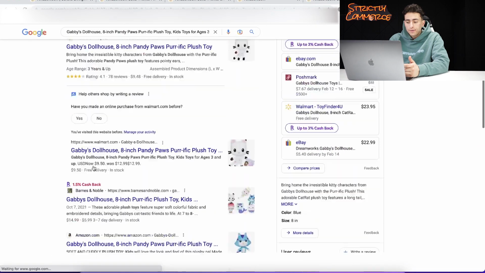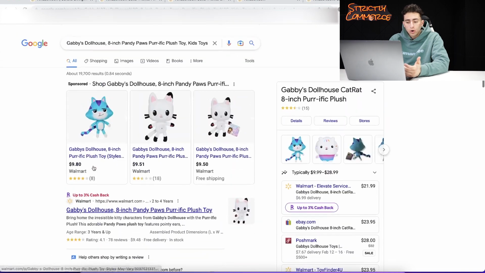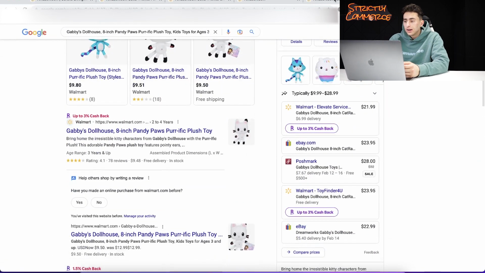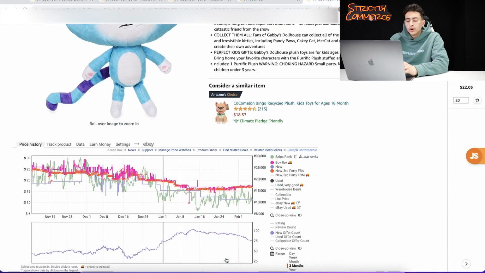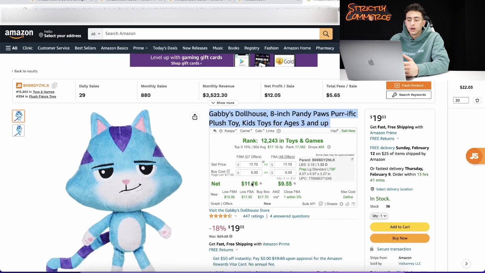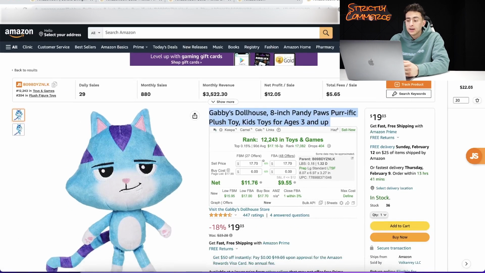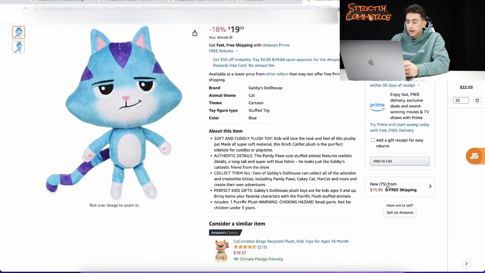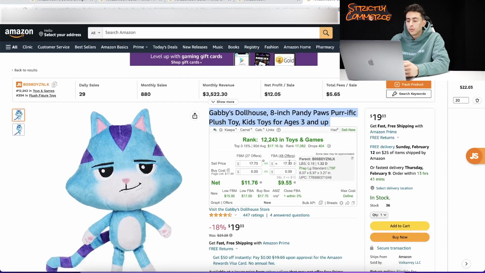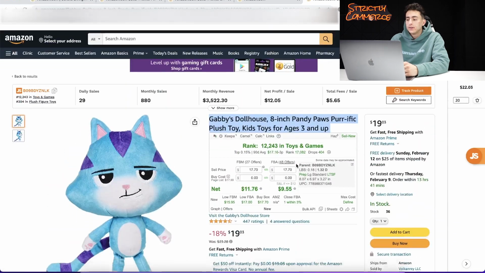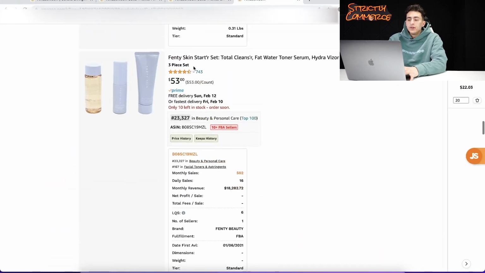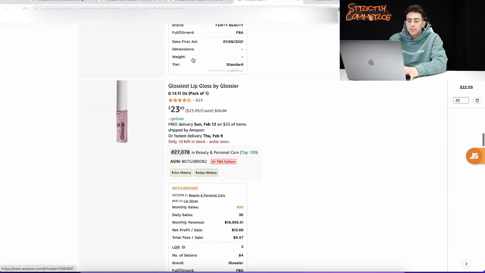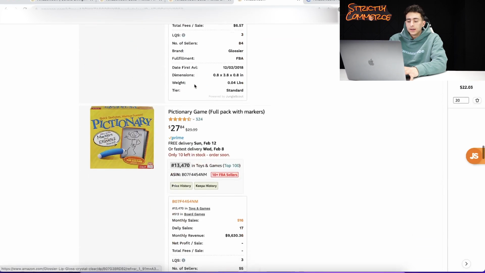Now this one, again, the profit's kind of pulled out of it, $9.48 on Walmart. Walmart's usually the cheapest for a lot of these items, and I'm sure we're gonna look at Keepa and you see that there's a lot of sellers. So maybe on the decline, it looks like the price is starting to jump a little bit. So this could be a good one. You might wanna put something like this in your back pocket, but kind of wait on it. You can see some people are selling it for 19, but it's 17 in the rev seller calculation, so the lowest price is 17. So that is something that could be good once the price goes back up a little bit, but I wouldn't buy it right this second per se.